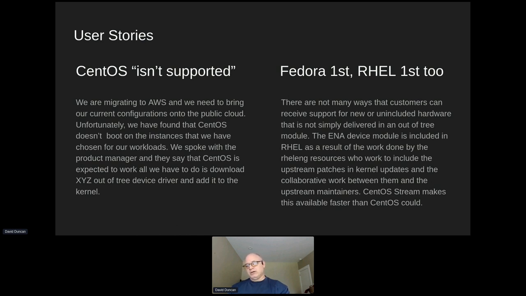So when that happened years ago, that would not have been the case with the CentOS Stream release. With a CentOS Stream release, we could have pointed customers to an opportunity to do public testing, to review the CI that was coming out, to see the pre-release of what was Red Hat Enterprise Linux.